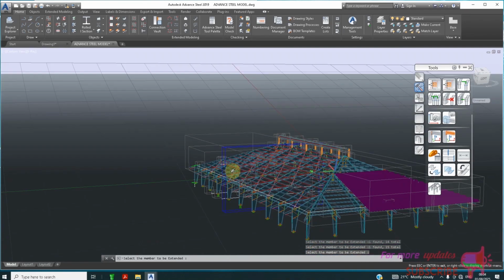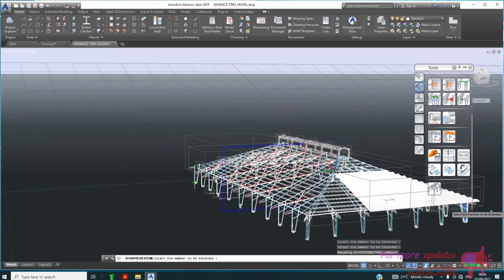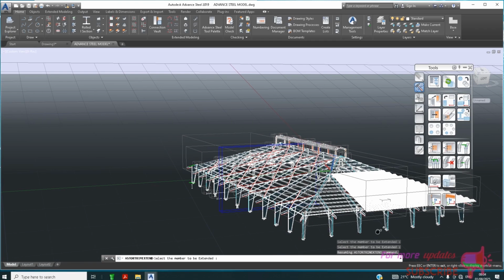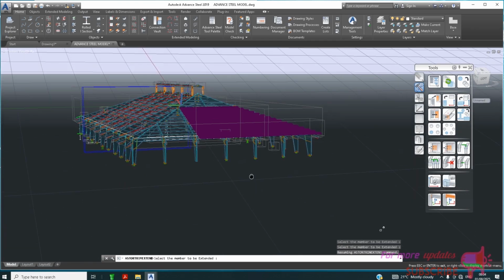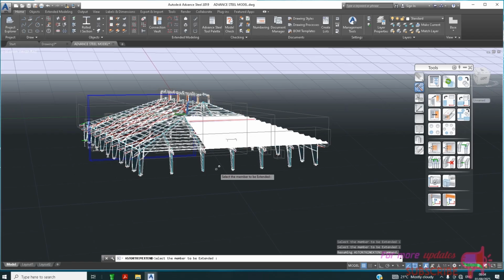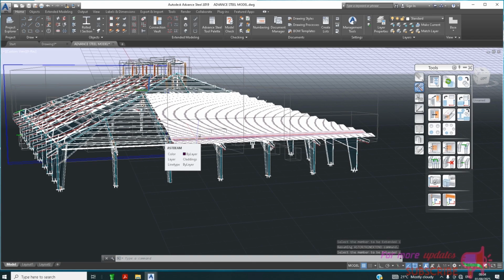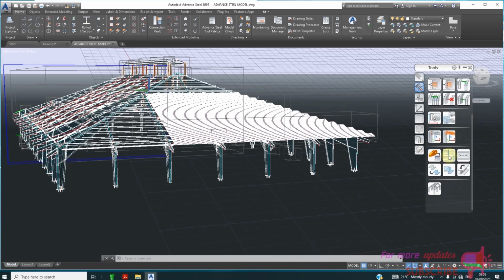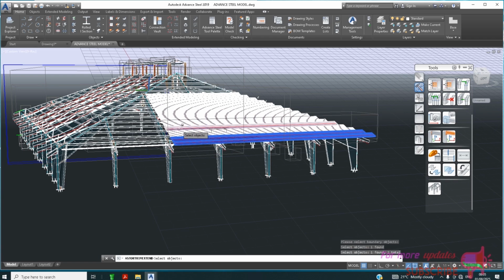Okay, we can just repeat this process for this other side. Go to tools, scroll down to trim extend using systems. Just select all the claddings.